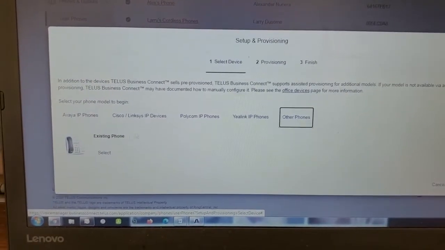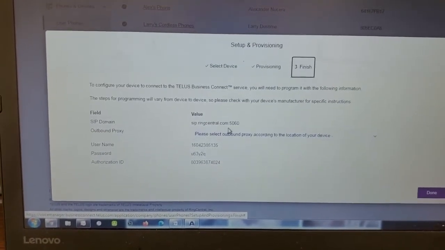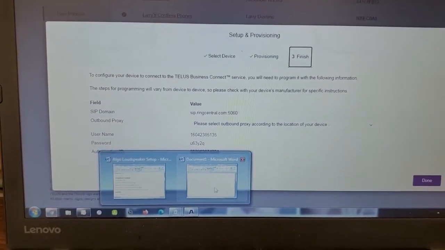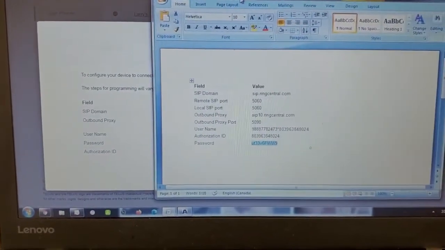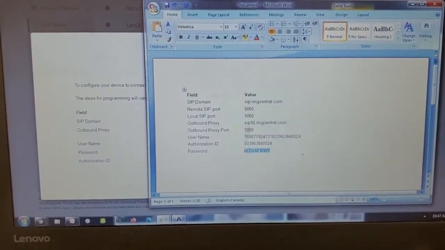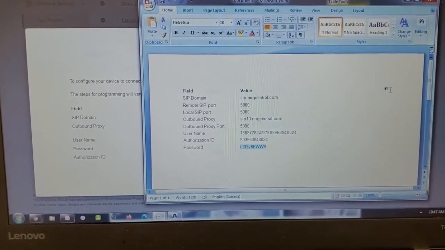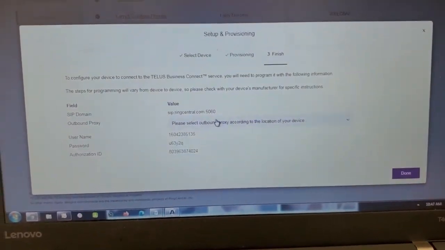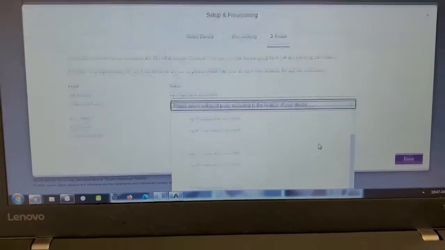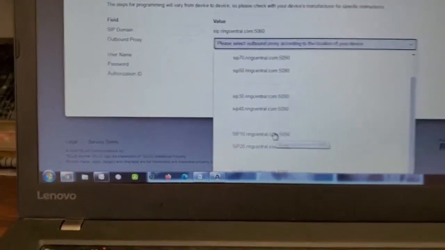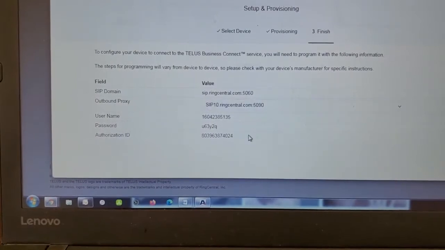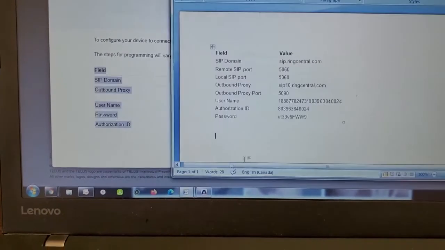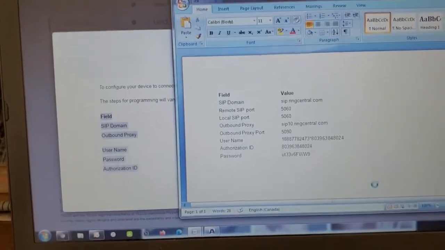And we're going to choose other. And now we're going to select. Now it's going to give us separate credentials for this as a ringer. So if you look back at my other credentials here, that was for the speaker as a pager, as a paging device. So these credentials wouldn't work as a ringing device, all right? So I'm just going to skip down here. Now it doesn't give you SIP 10. You have to choose location, which is North America. It's not really clear either, but SIP 10 or SIP 20 is what we want. We're going to copy and paste this into our Word document. All right, Control V. There we go.